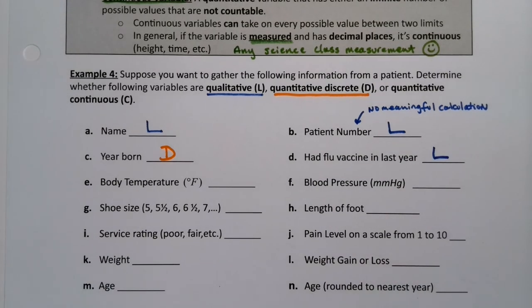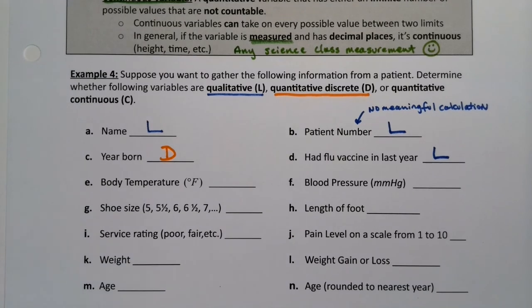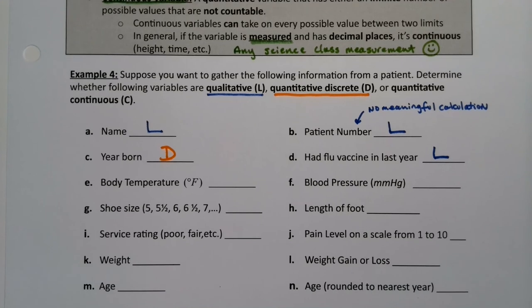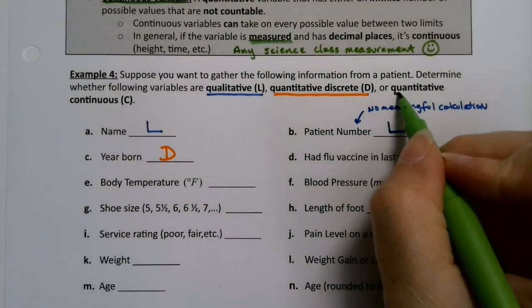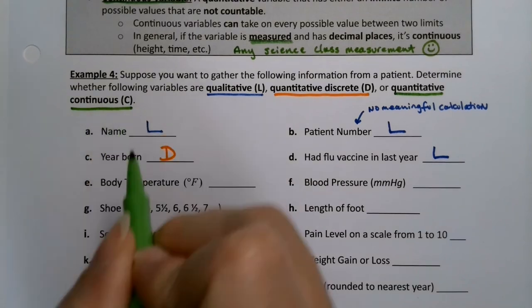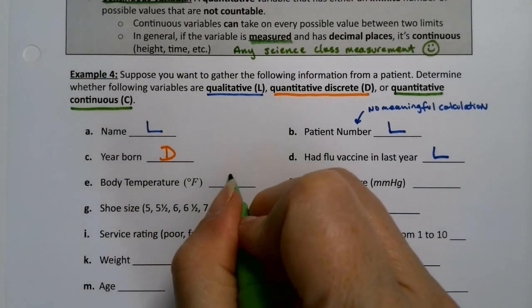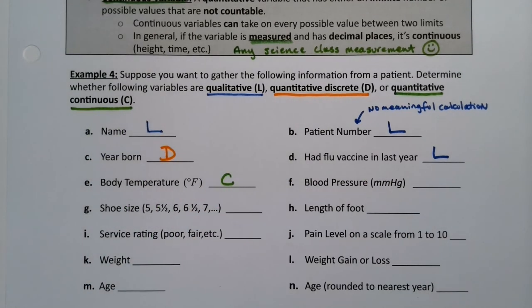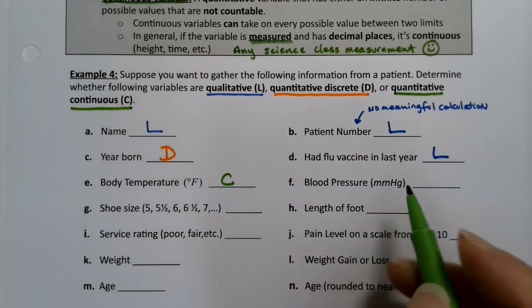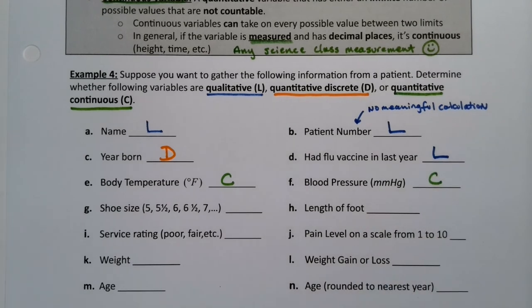Now your body temperature. However, they choose to measure it on you. A thermometer with those little ray gun things, or when they put it up to your temple. One way or another, they're using a measuring tool because it's a measurement. So that would be continuous. You can get more decimal places if you just have a better thermometer. Blood pressure is exactly the same thing. Blood pressure is completely measured. They put the little cuff on you and they're measuring you. So that's continuous. You could get more fine tuned measurements if you just have more accurate tools.